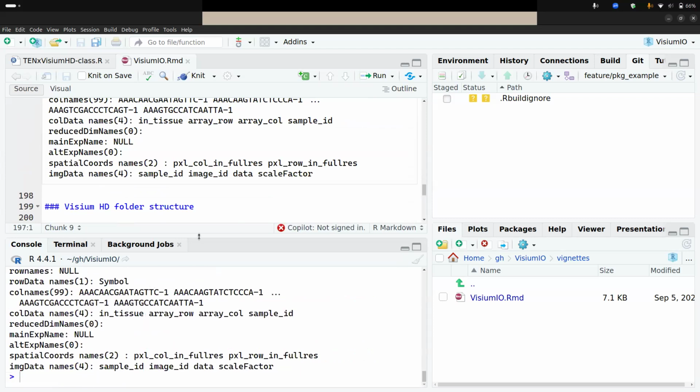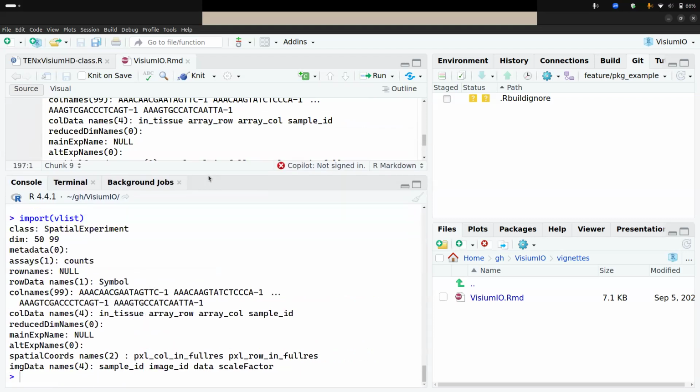Then once again, you run import on the 10X Visium list, and you get a spatial experiment. Essentially it first creates a spatial experiment for one folder and then another spatial experiment for the other, and then combines the 2 and gives you the full spatial experiment as output.